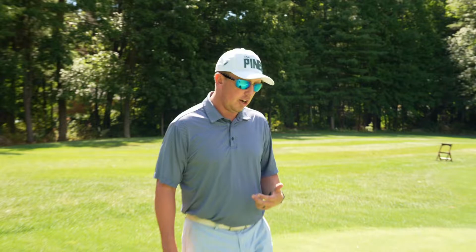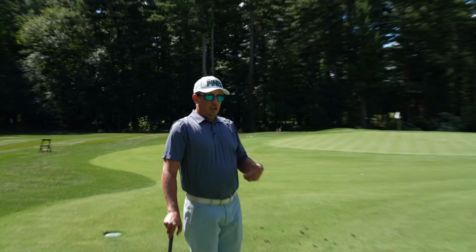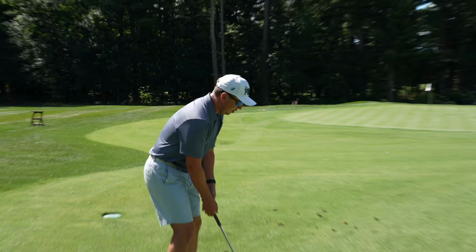But if you're just getting going and you're not sure how to hit a 30 to 50 yard shot, this is a really easy way to control the length of your swing and the distance you're about to hit the wedge shot. So on this one, I'm going to try and hold it off right about my waist. As I hit it, that'll feel like my stopping point, and we'll see if we can hit a nice little pitch for you guys. So again, we're going to try and stop this at about our waist. Be a good little stopping point for my hands. I can control the amount of force I'm going to put in the shot.